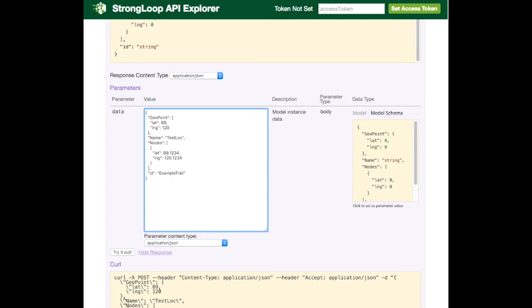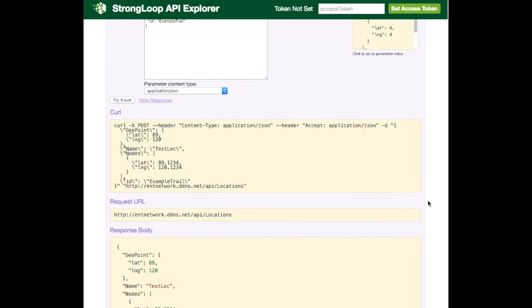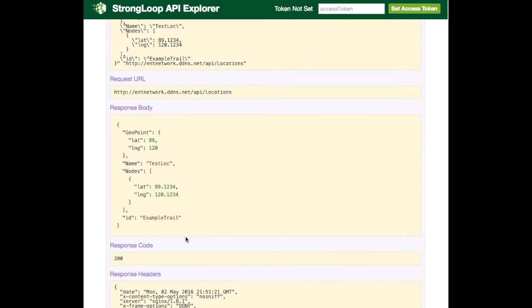The nodes section is where we will put the GPS coordinates of the nodes within the network to be related to the head. We can also name the network and give it a system ID. After posting, we can see that it has returned a success and verified the information we have given it and is completely ready for use.